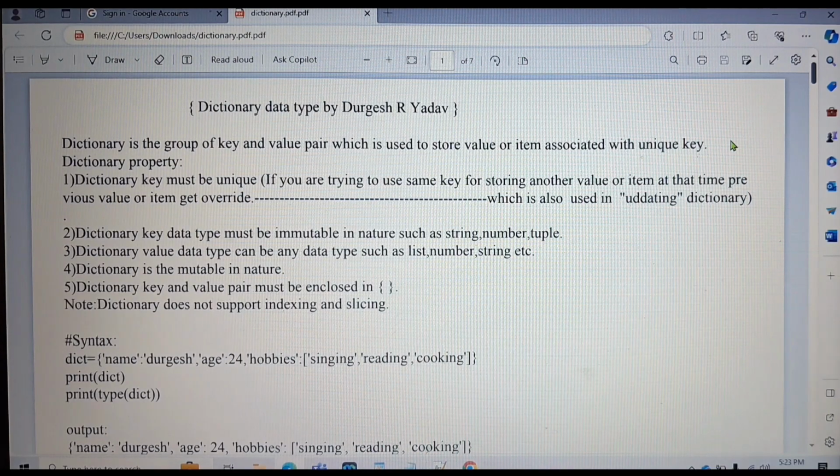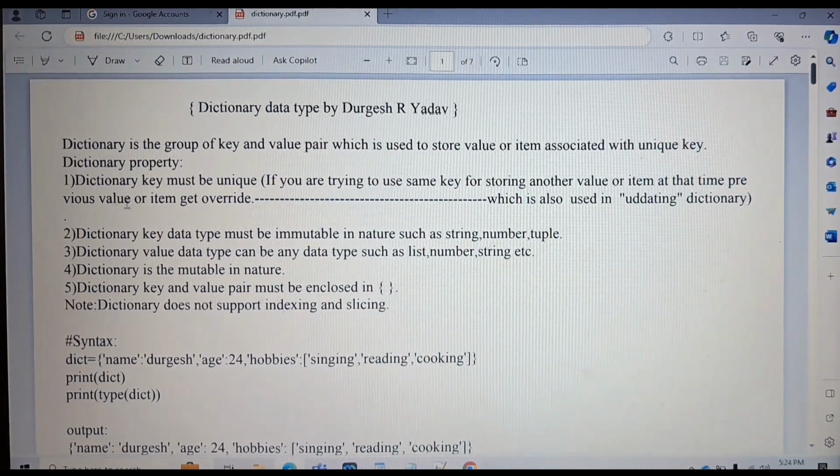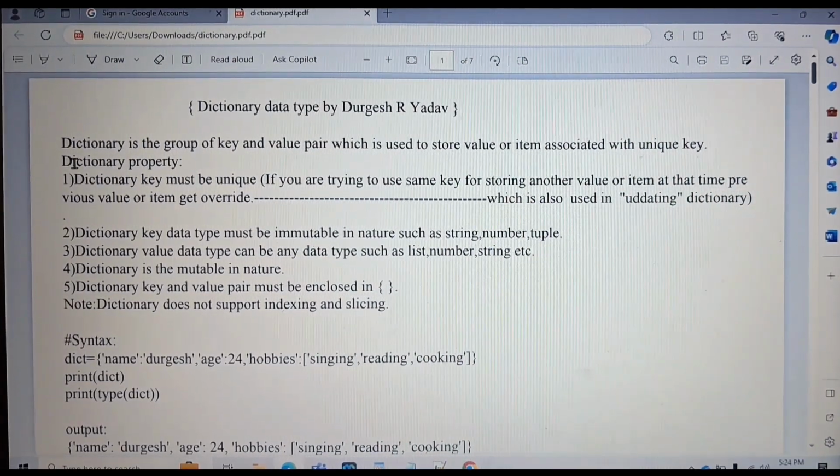Each and every value has one key. The best example: name is the key and the value is Durgesh. For example, fruit is the key and mango is the value. Like that, if we are storing any data as a group of key and value pairs, it's nothing but a dictionary.